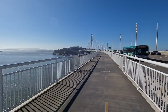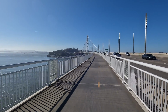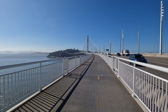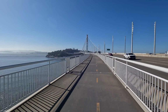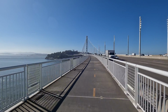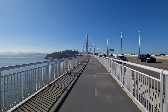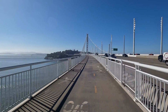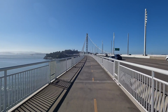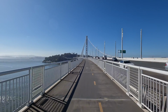The earthquake was not the first time that the Eastern Span was tested for integrity. In 1968, a U.S. Navy training aircraft departed Naval Air Station Alameda in the fog and struck the bridge about 15 feet above the upper roadway. The plane sank on the north side of the bridge, and both people on board were killed. Luckily, nobody on the bridge was injured. They did have to replace a damaged truss section.